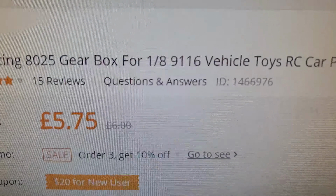Guys, I'm going to stop waffling now. I'm not normally one to big up products. I normally make the video and let you guys make up your own mind. I can't believe that this even still works. I mean, even look at the chassis. It is still relatively straight. I think it's bent a bit more on the front here.